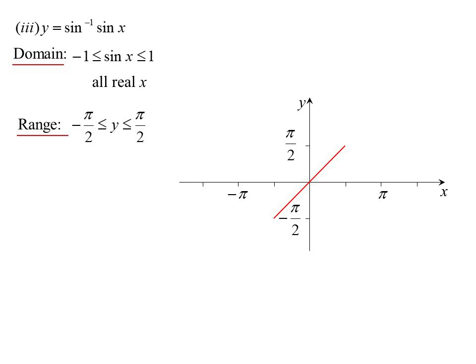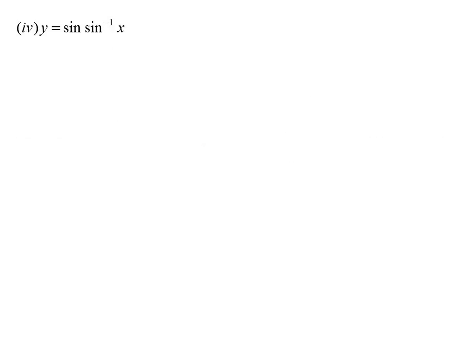Well, what does it do for the rest of the curve? I could substitute some values in and find, well, what about pi? That's a nice easy one to substitute in. The sine of pi is 0. The inverse sine of 0 is 0. And I could pick other points, and what we actually end up with is this zigzag that goes along the x-axis. Sort of like a sine curve, it is winding along the x-axis, but we've got straight lines instead of curves.